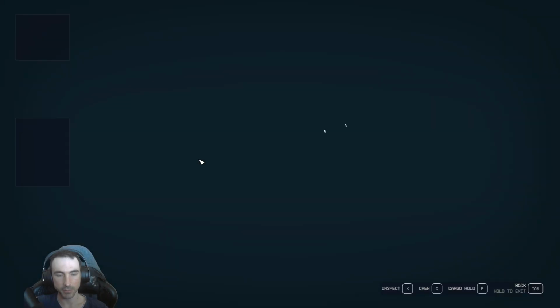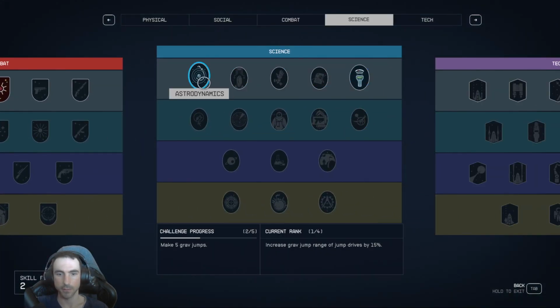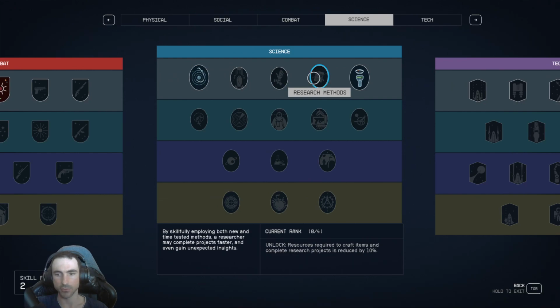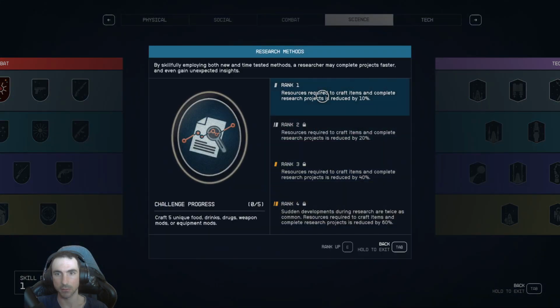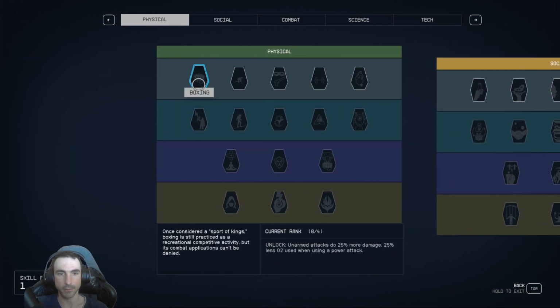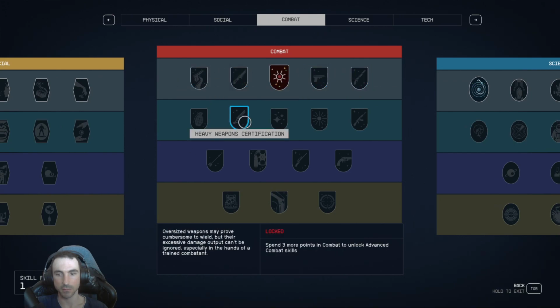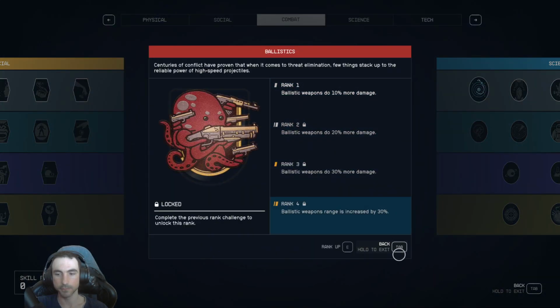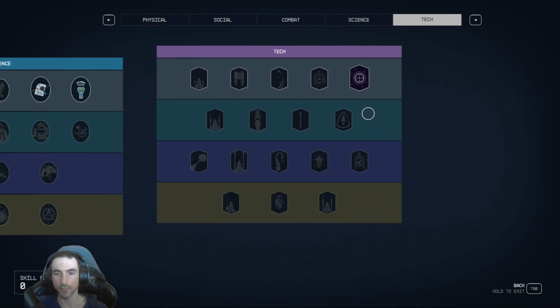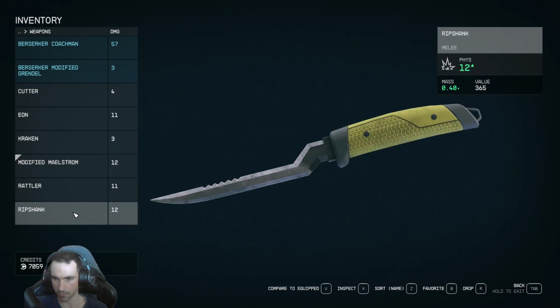Oh, that's right. We leveled up a few times, actually. Skills. Okay. Resources required to craft items and complete research projects reduced by 10%. We'll grab that, and then ballistic weapons. Pick up ballistic weapons and then stealth, I assume. Pistols, shotguns, ballistics. Okay. We want to. What are your favorite? B. We're gonna put that up there.